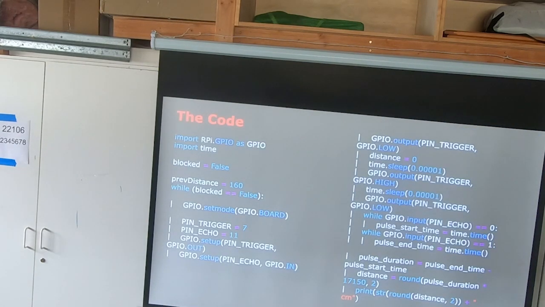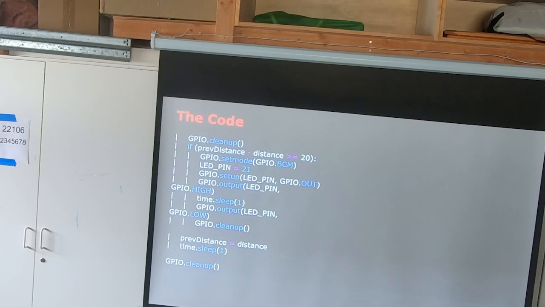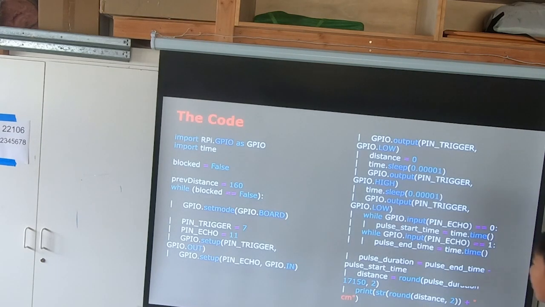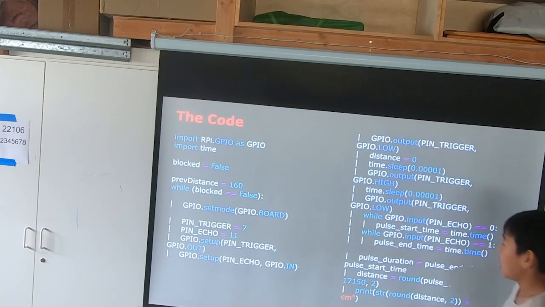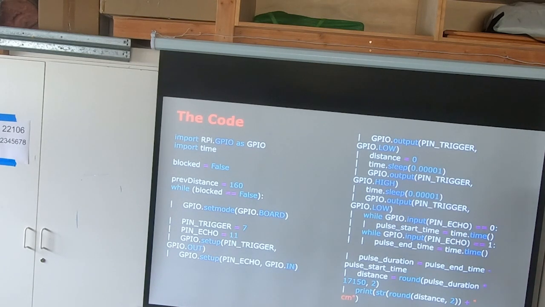Alright. Okay. So yeah, a lot of code. So we import the libraries and then state that it's not blocked. So block is equal to false. While block is equal to false, basically repeat until block is true. GPL assembled, GPL board, it's this thing. And then basically what happens here is what he said.